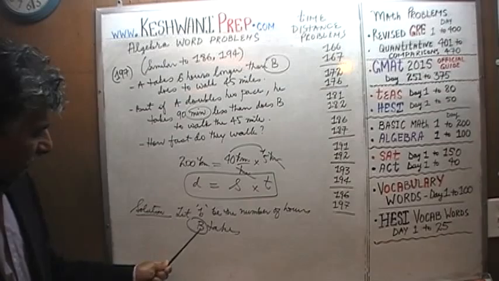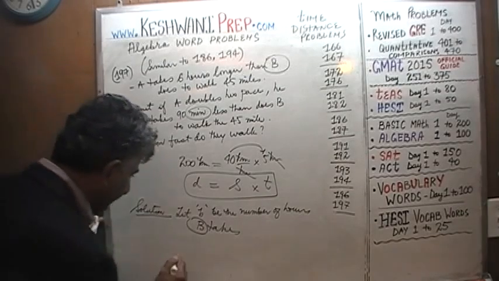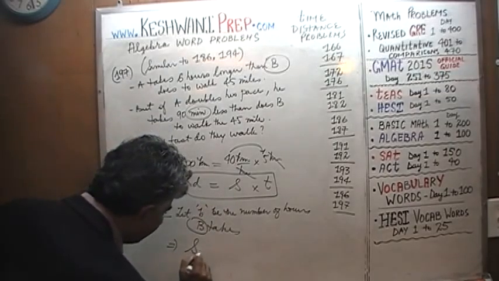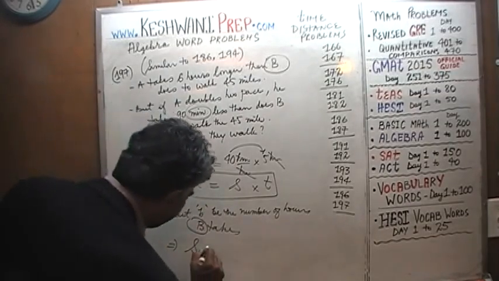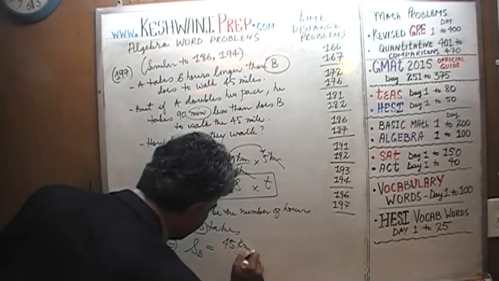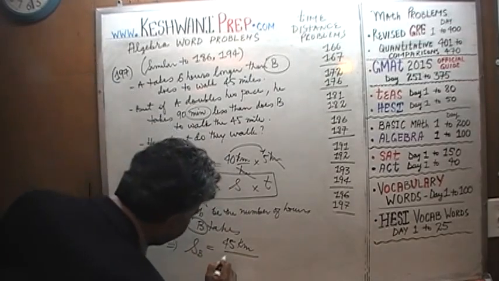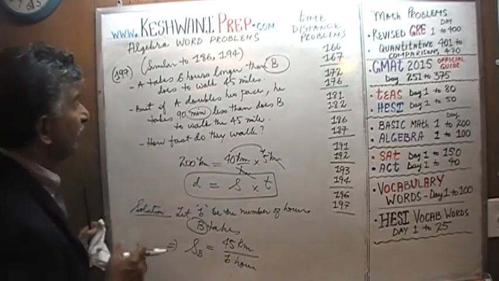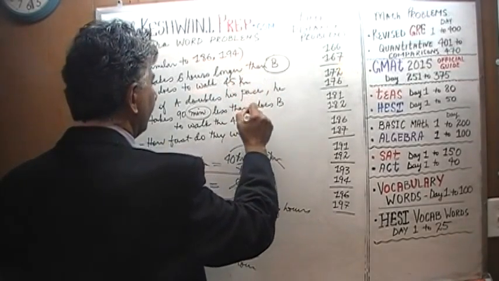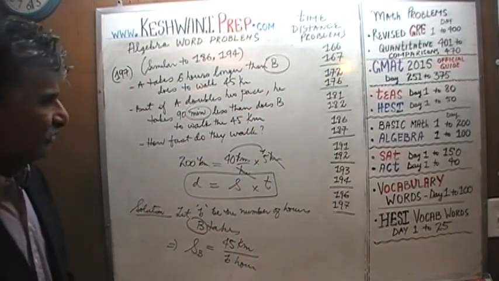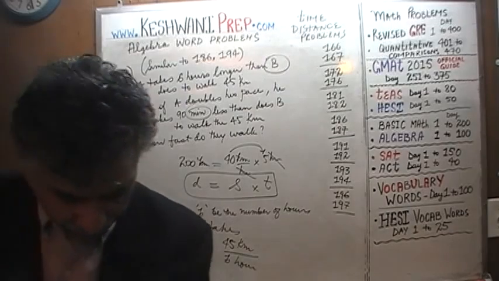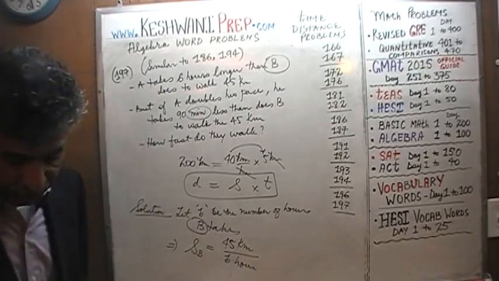If b is the number of hours that Mr. B takes, then this implies that his speed, which you can represent with S subscript B for Mr. B, must be, well, we know he's going 45 kilometers and he's taking b hours. As you can see, I just changed it to kilometers, didn't I? It really doesn't matter. In the US, we are dealing with miles, so if I go back and forth, don't worry about it, okay? So that's the speed of B. He goes 45 kilometers in b hours.